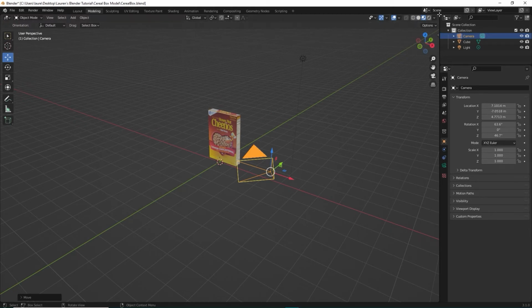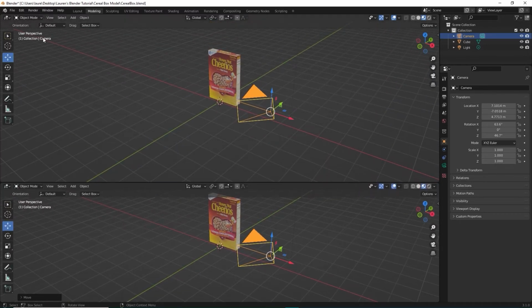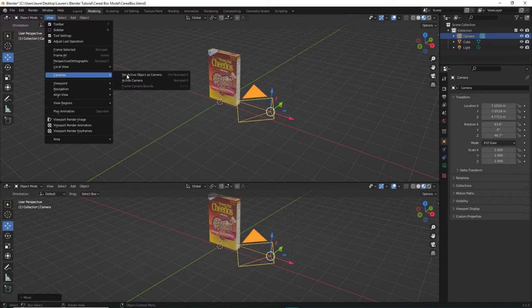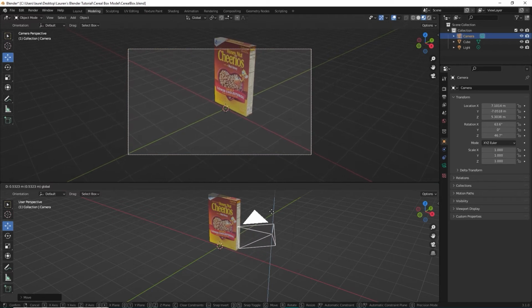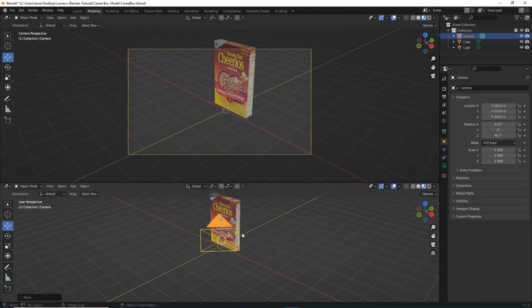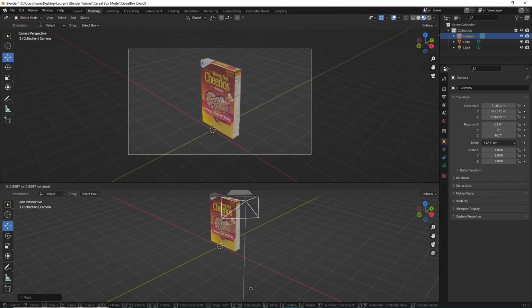We're going to create a new window. So I'm going to go up to the seam until I see this little plus sign, and I'm going to click and drag down. And now I've got another duplicate window. I'm going to go up to View, right beside Object Mode. I'm going to click on View. I'm going to go all the way down to Cameras and select Active Camera. That way we can see through our camera up on the top view, and we can adjust our camera down here. So now I don't have to do a bunch of guessing and checking. I can see what my composition is going to be in real time.